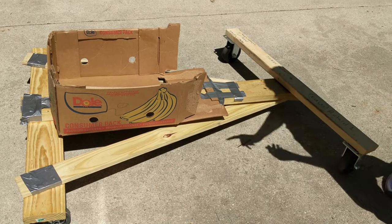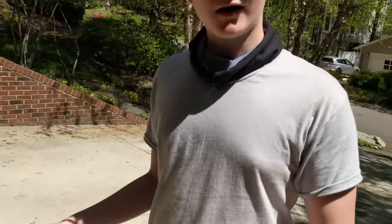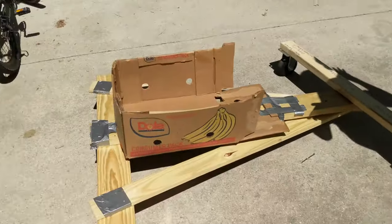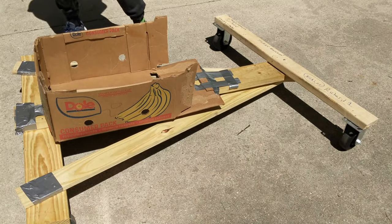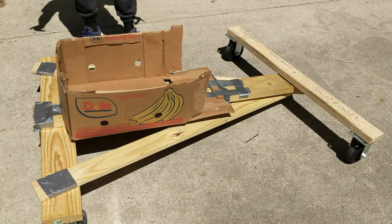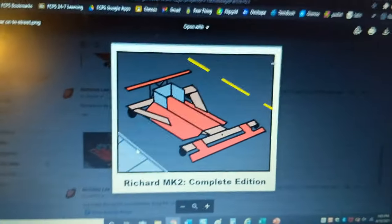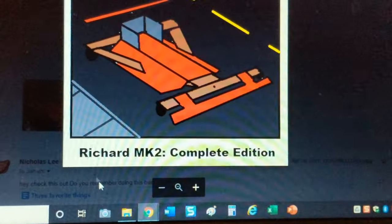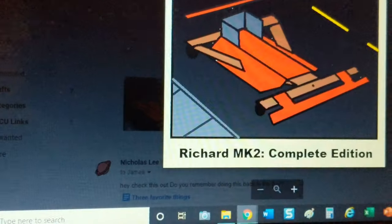Next episode, we are going to start designing the body for the car and actually making it look like the F1 car style that I will show you in a minute. And yeah, so I'm pretty happy with where this turned out today, and I'm about to show you the car in 3, 2, 1. So this is the design we ended up going for. It kind of looks like an F1 car. Down here it says Richard Mark II Complete Edition.